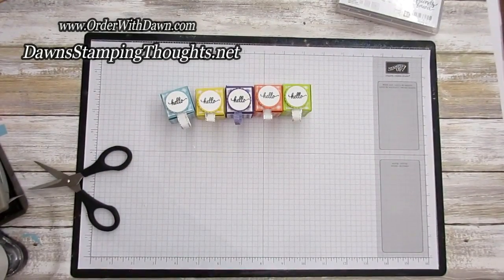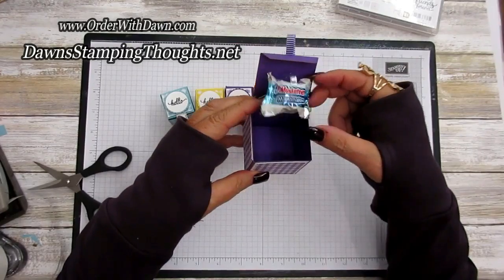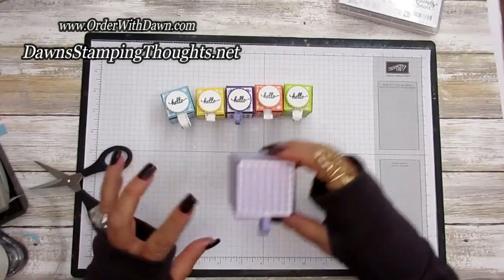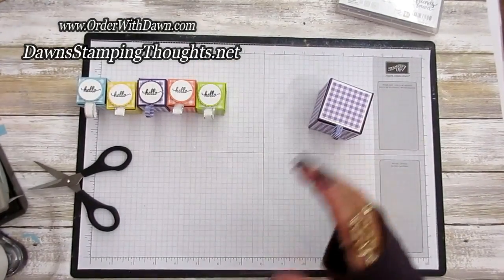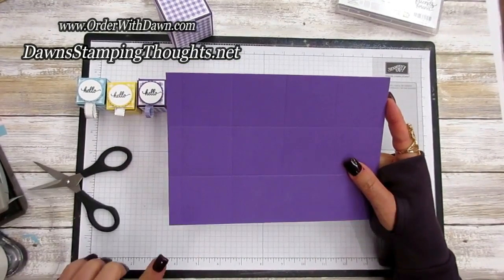Let me show you this one. This is a larger size box, and I used the little miniature candies on the inside of mine. So you can go a little bit bigger with this size box than the little itty bitty box. Let me give you the measurements and the score lines for this. You're going to make it the exact same way, it's just going to be bigger. Once again, I'm using the Gorgeous Grape. Your cardstock for this one is going to be cut at 6 by 8.5.